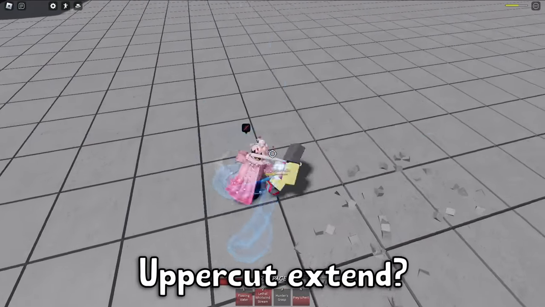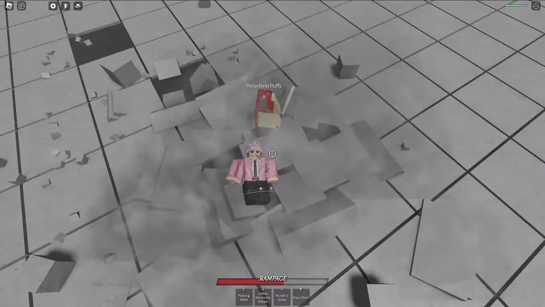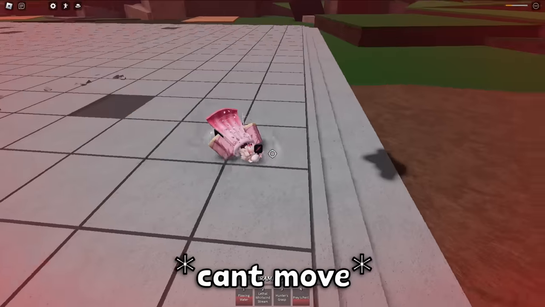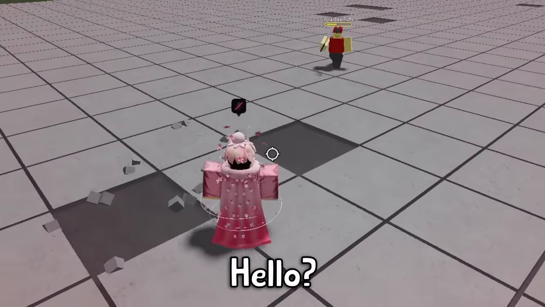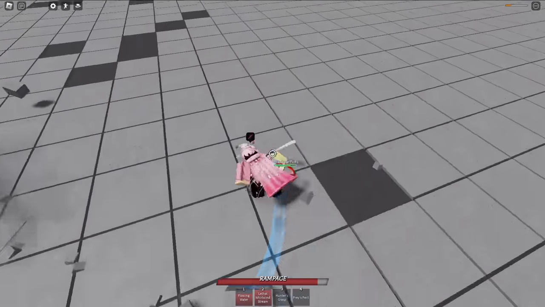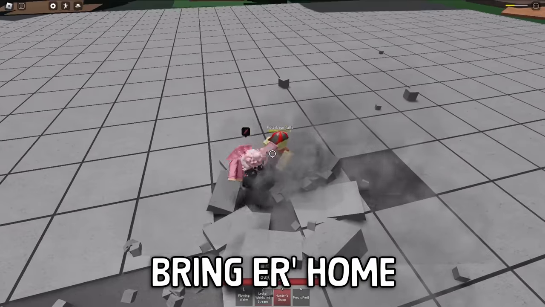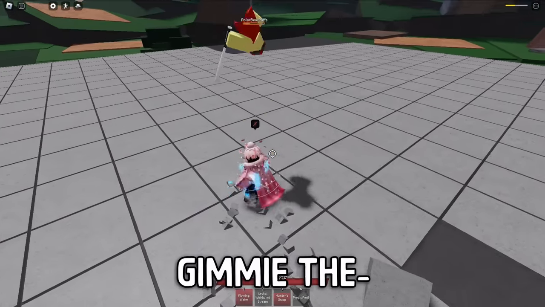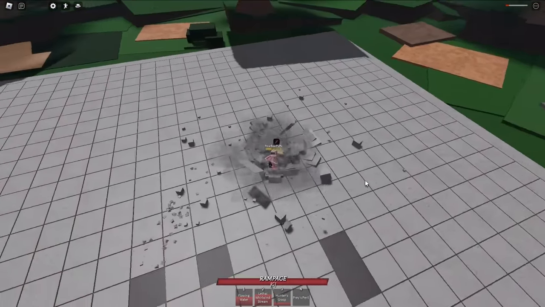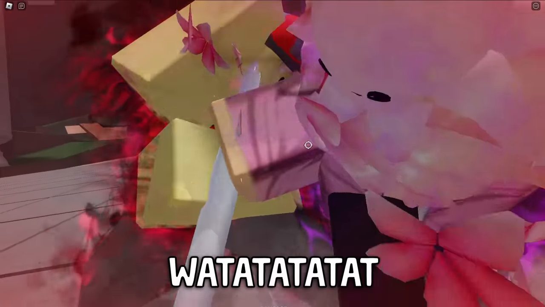Oh, maybe I could go for the uppercut extend? Or this extend? No. Oh, no way. Ow. Did I just face plant? Hello? Give me the Kyoto. Yeah. Give me the extend on this. Oh. Yep. Bring it home. Give me this. What? That's not what I signed up for. Hello? Wow, I'm dead. Yeah, what's up? I'm dead.